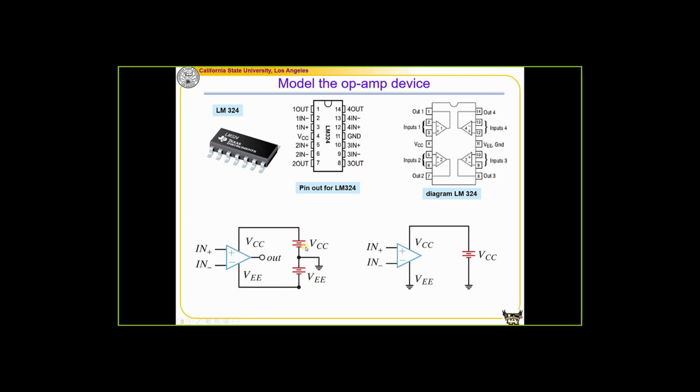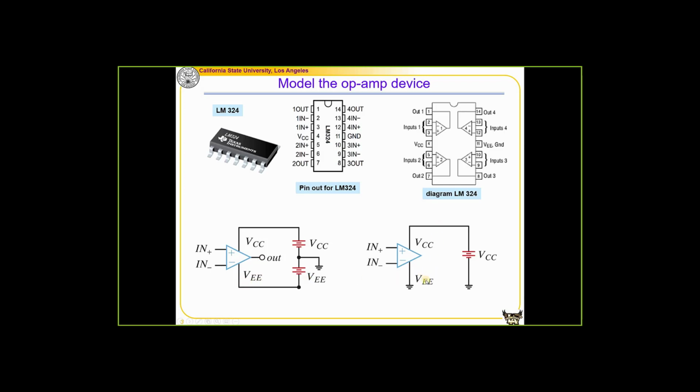In this setup, if the voltage for this battery pack is 5 volts and the other side is identical, the other side will be negative 5 volts because the reference is given here. So we apply 5 volts on VCC and negative 5 volts on VEE. It means that the maximum output for this opamp is 5 volts, and the minimum output is negative 5 volts in that setup.